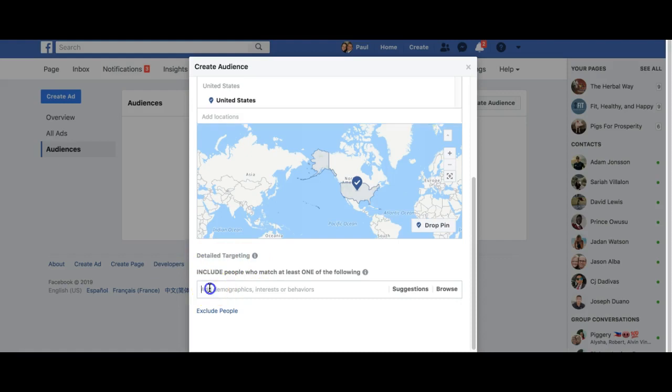detailed targeting. So if we click in here, we're going to type in keywords that help describe the audience that we are targeting. Now the easiest rule of thumb is to ask yourself, what sort of keywords would your audience type into the search engines to find you? So for the psychology of social media, some of the keywords that I can think of would be social media, marketing, digital marketing, and promotions, advertising.